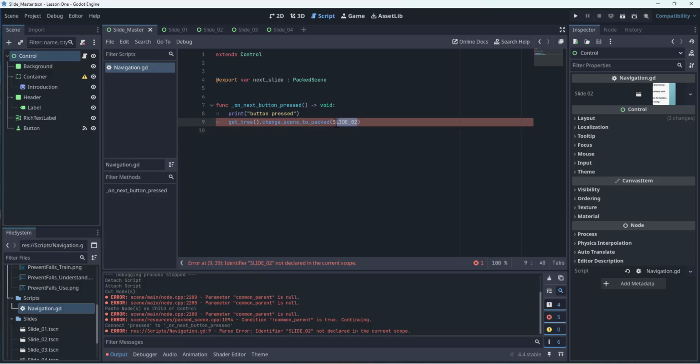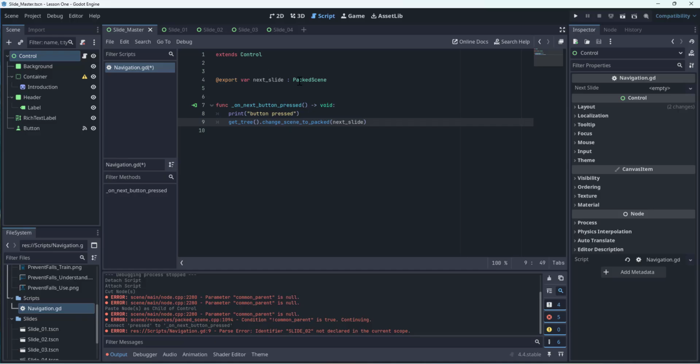So what we need to change is this, because this is the scene we want to change to next when that next button is pressed. Type in next slide, and since it's already a variable here, it's handy because you don't have to remember, especially when you have a very long script, all the variables. All right, so next slide.